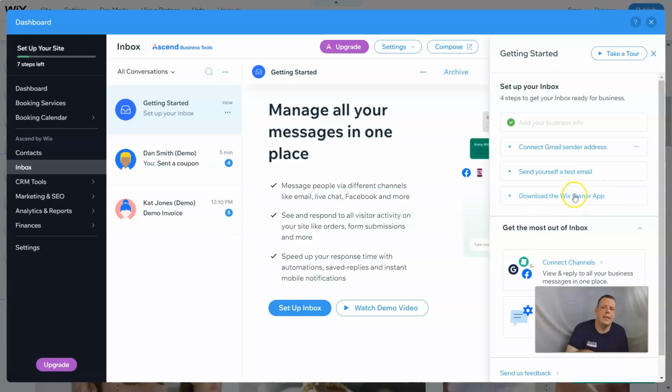And then once you do that, just to tell you, because again, I'm not going to do it because I'm not downloading it right now. All you would have to do is actually, once you download the app, on here, when you click this, the download the Wix app, you'll have a QR code. And when you have the QR code, you'll just scan it, and then you can log in with your phone. So it's super cool, super fast. All right. Okay, so that's how you'll connect there.